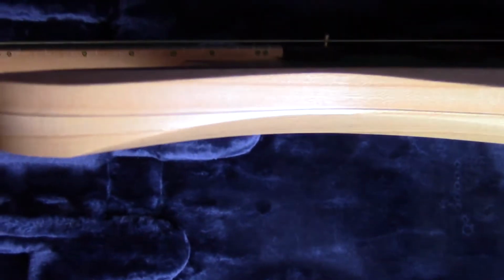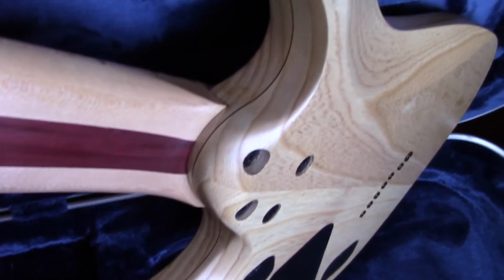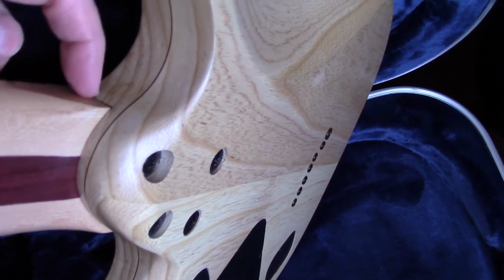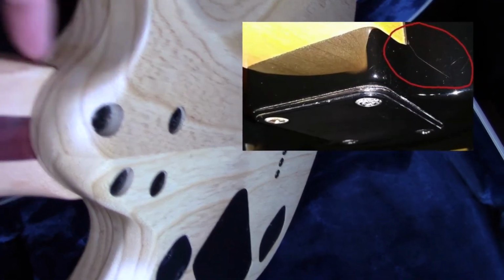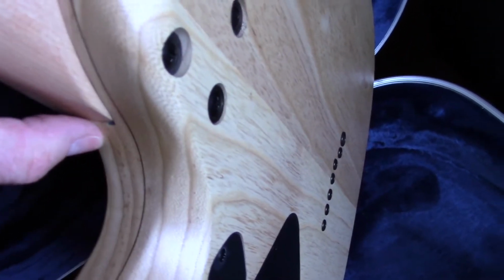On this guitar, there are no cracks. So sometimes on new and used guitars, because of shipping and the way people are handling them in the stores, there will be very fine hairline cracks right here. And not really in the neck, but in the body. And sometimes if these get over tightened or someone worked on a guitar and they take the neck off for some reason and they over tighten these, or there's any stress in shipping, sometimes you'll see little hairline cracks right here and right here in the body.